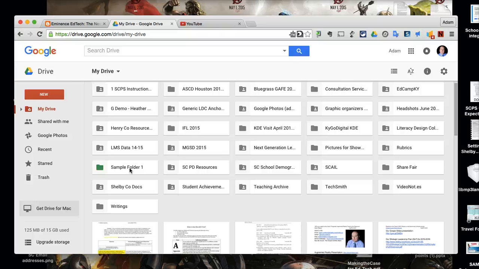Remember that whatever you do as far as sharing a folder is going to share everything inside of it. If there are subfolders, the subfolders and the sub-subfolders and so on. So you have to think very carefully when you decide to share resources, even just a view, much less if you're giving editable rights in that folder.